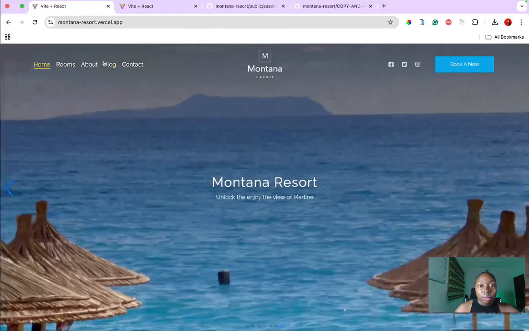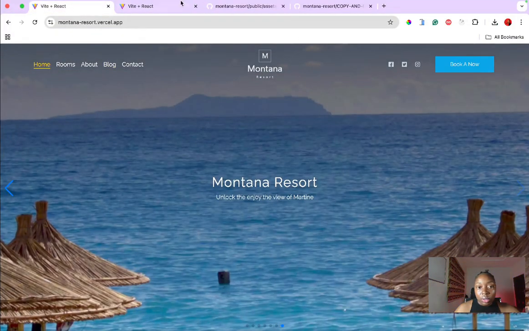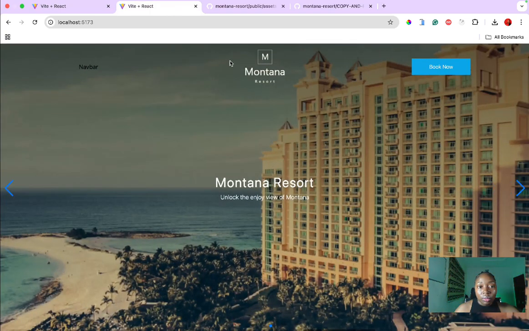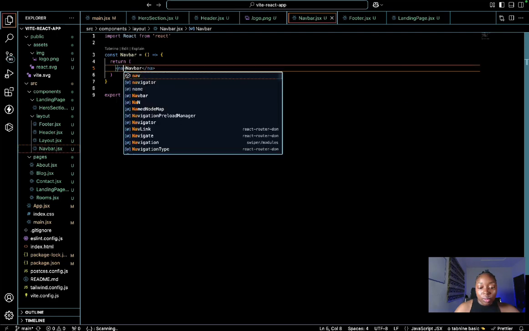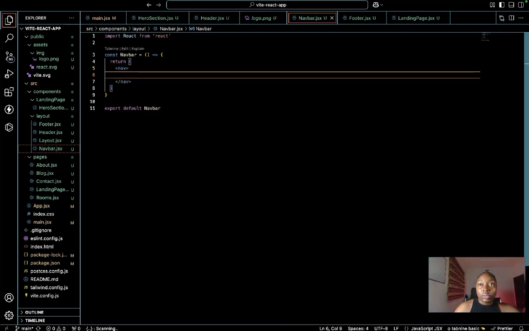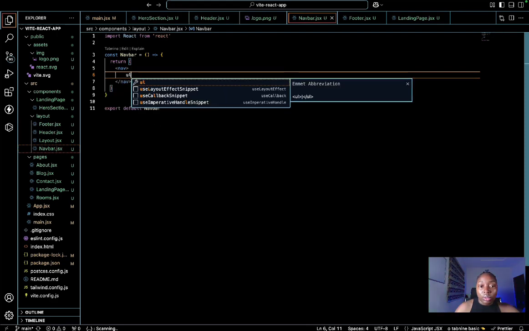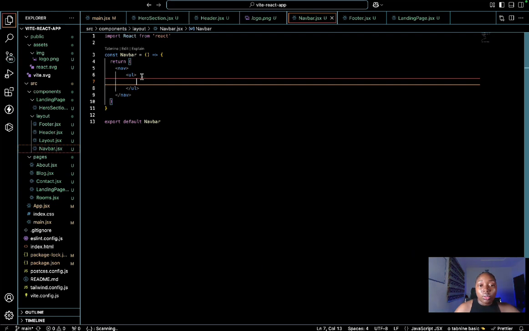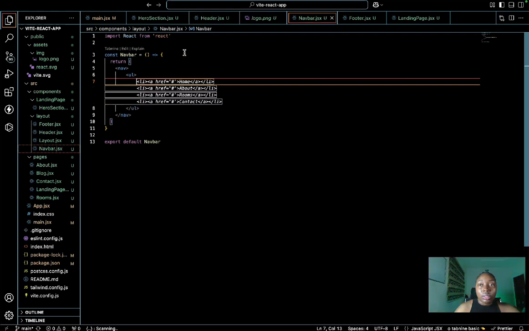Also need to add the social links. So for the navbar, I'll have a nav. This nav is going to have another list. This list is going to map some links that we're going to be making use of.